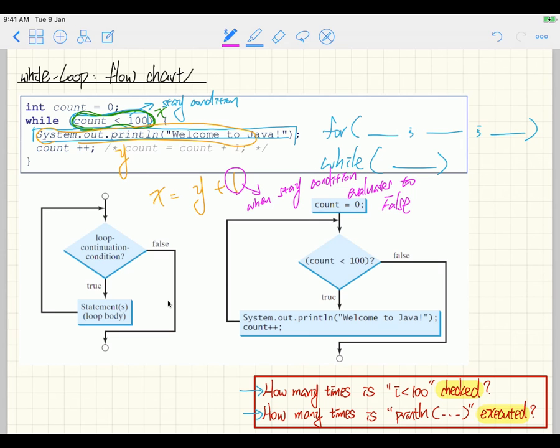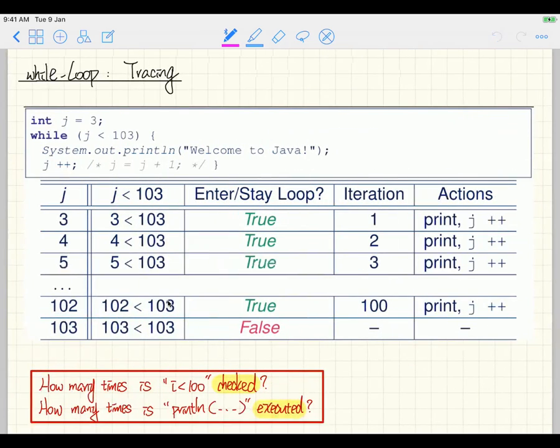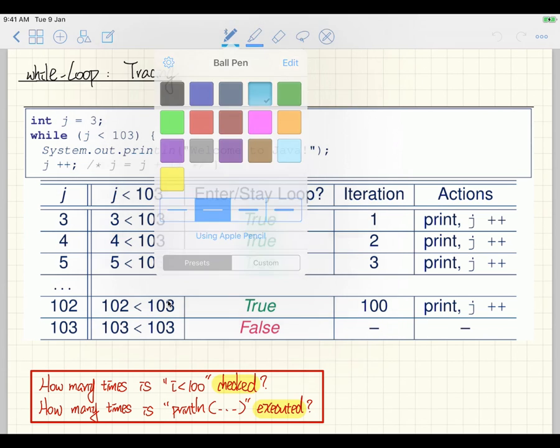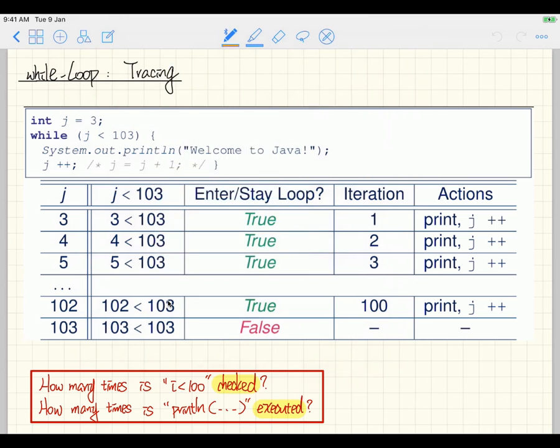Okay, the same idea. So now let's look at some example over here. Let me just highlight to you the same table over here really. What I will try to see over here is, you can see initial value for loop counter j is simply just 3. And then we say less than 103, strictly less than. And also we have j++ at the end of the loop.